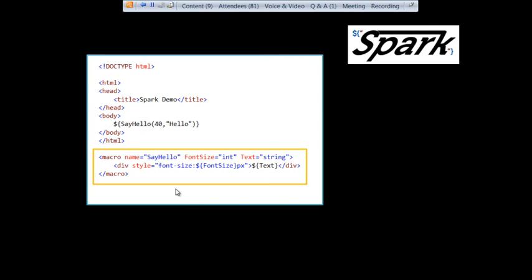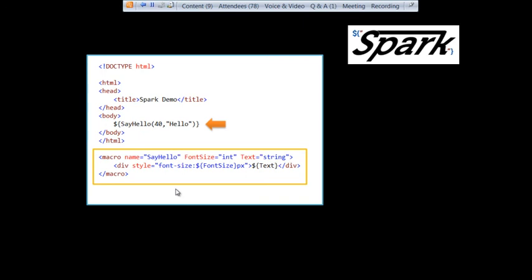Now to call it inside the page, I just call it like it was a function or a method inside the page, which is actually what it is eventually. But this is one page. You can put macros inside a page, inside global scope, wherever you want, and you just use it. Now, this is the way to do it in Spark.